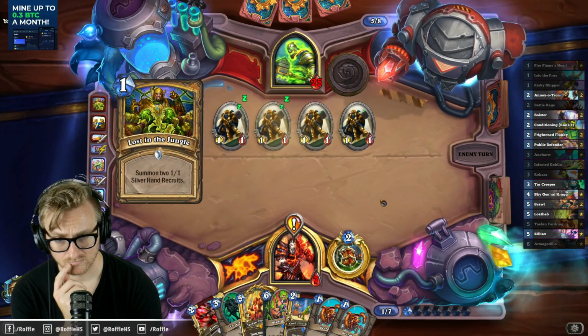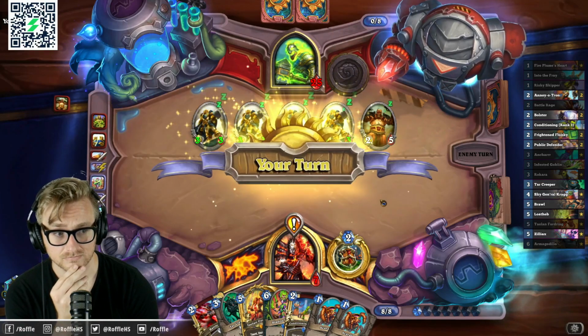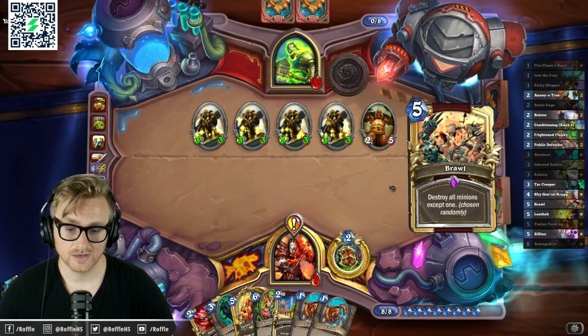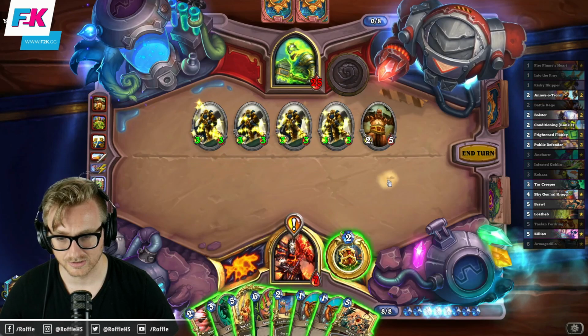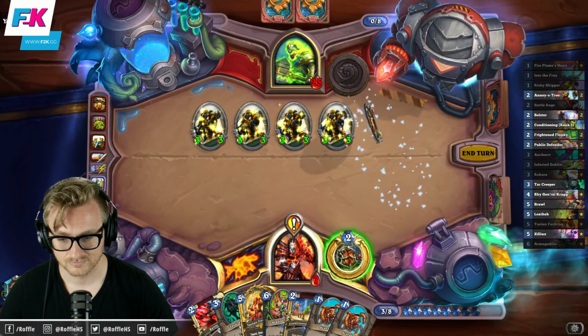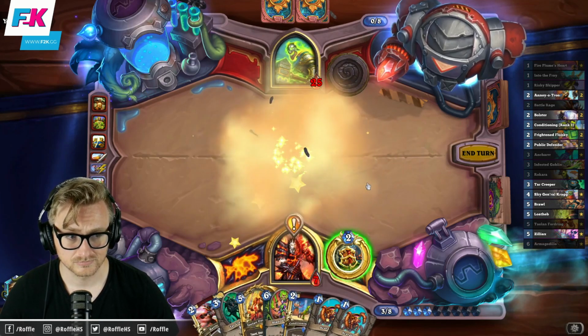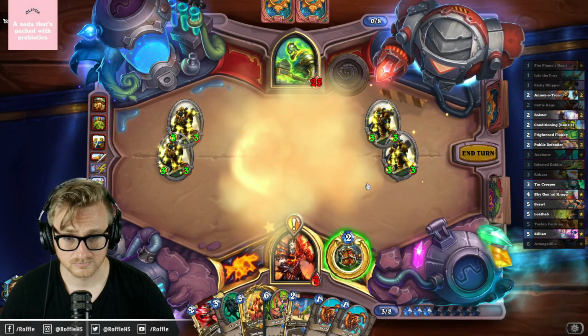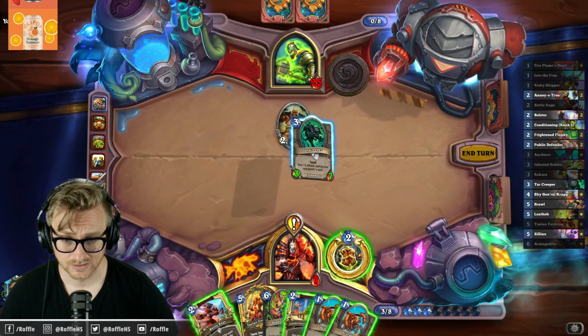Not nice. Very nice. I think I Brawl first and then just jam a Tar Creeper, especially since it has some extra stats. Nice outcome. For me.